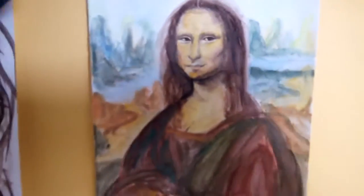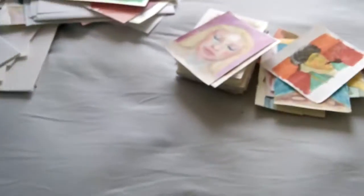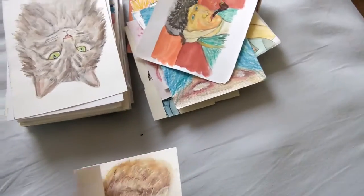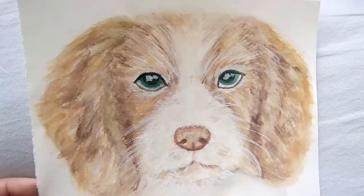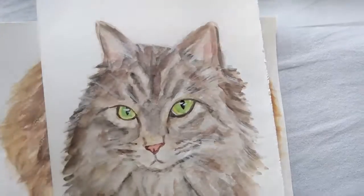And I also did a Mona Lisa here. And I also love this. I love how I played with the color of the face. And here are my pet pictures, pet drawings. So cute. I love these paintings.